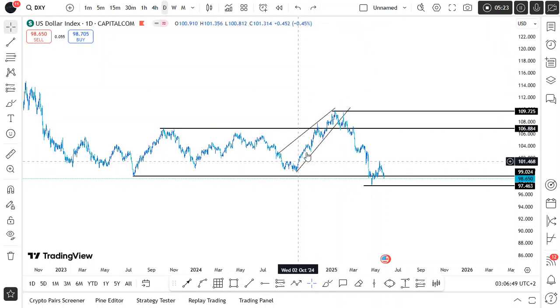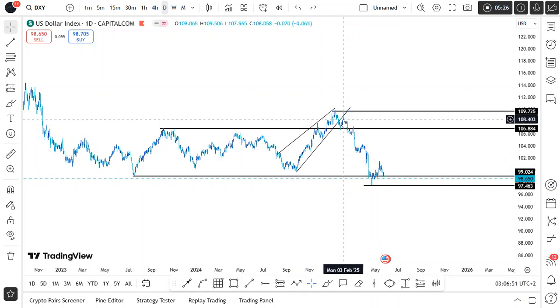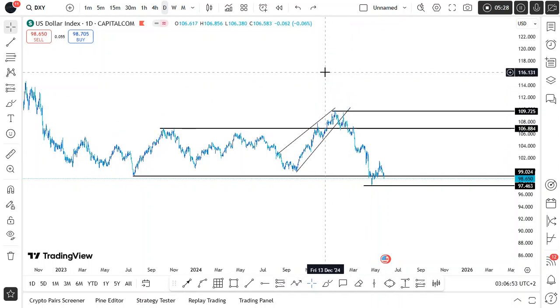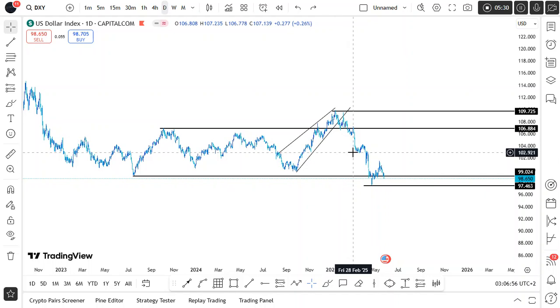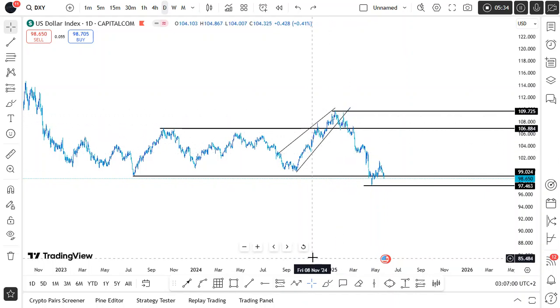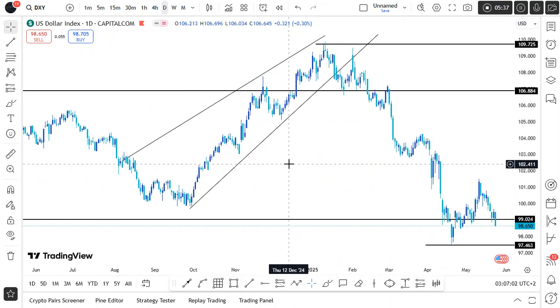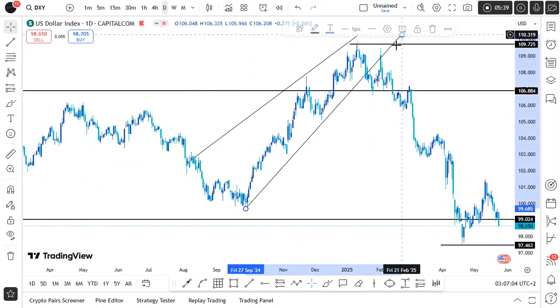Here you've spotted this pattern, you've broken out of this pattern, and it created some kind of correction after the break, meaning that if I zoom in, that's when you're going to see the pattern that I'm talking about.